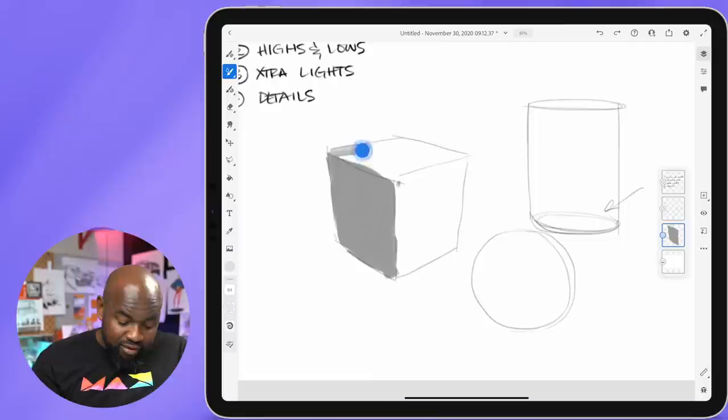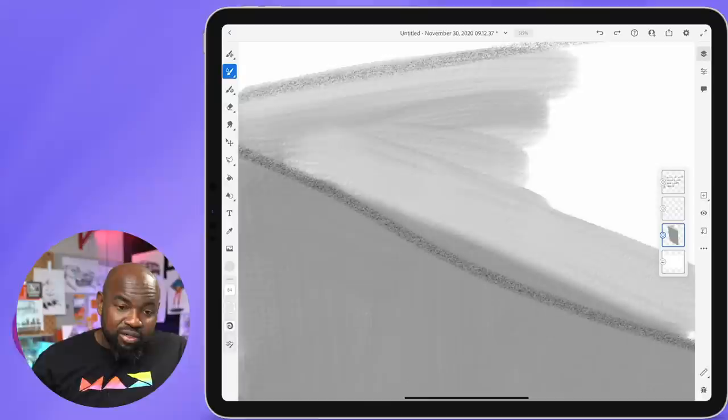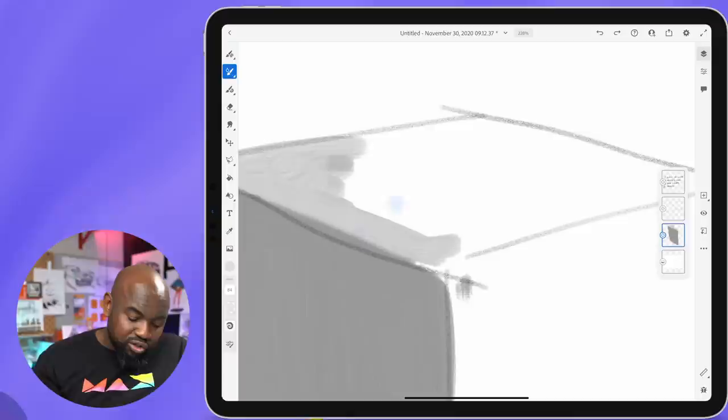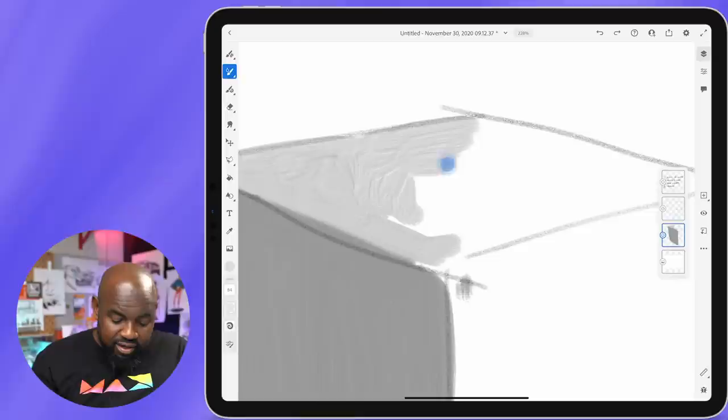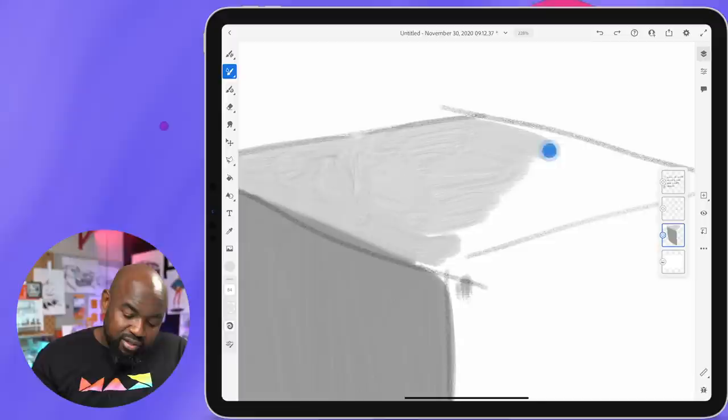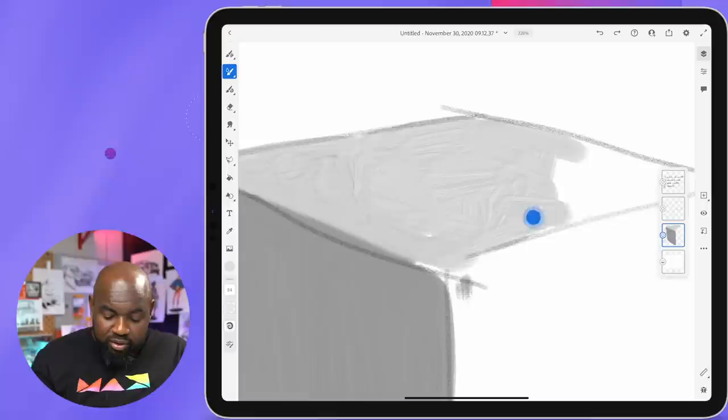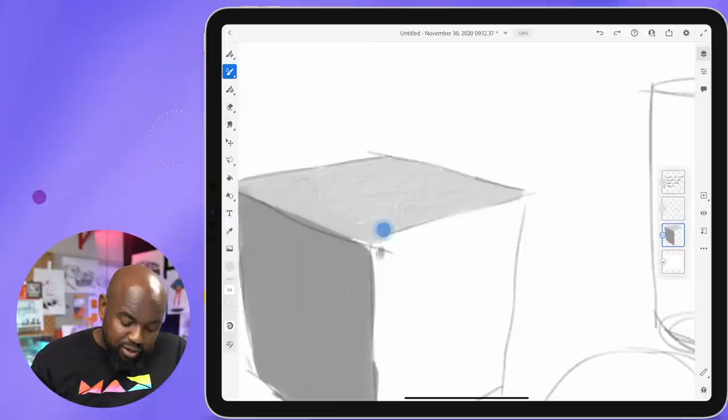Now your oils are going to be blending. So if I zoom in here, you'll notice that there's texture to this. Okay. So just be mindful of that, as well as pressure sensitivity is going to determine how much paint gets put on the canvas. I'm just using a randomized stroke for the most part here, right, to help with that texture, and we'll worry about blending and so forth in a bit. All right, so there I've got kind of my rough texture.